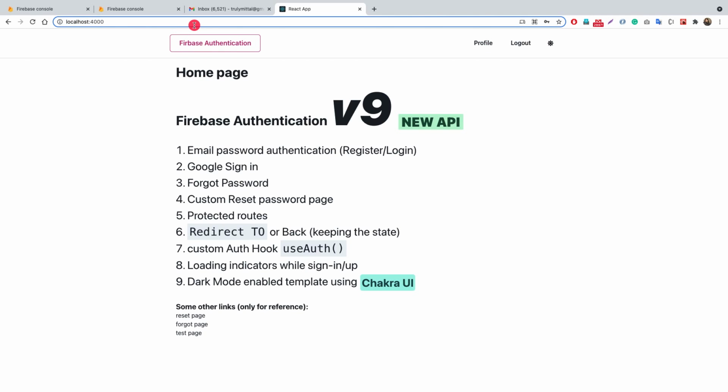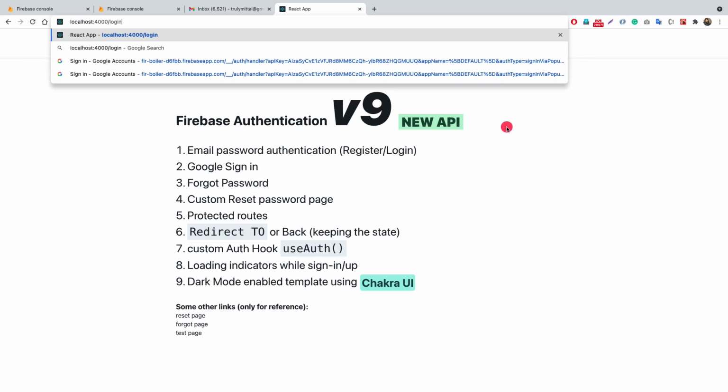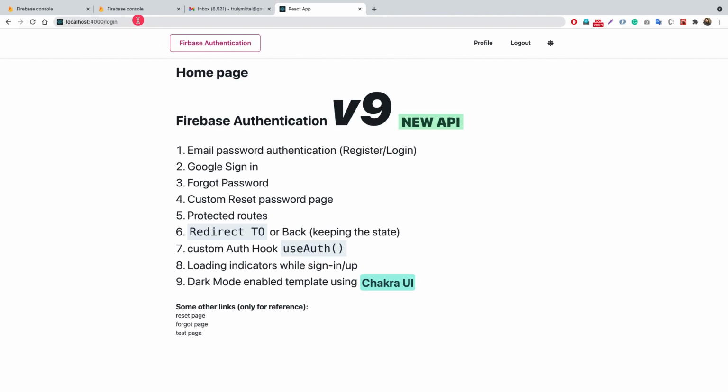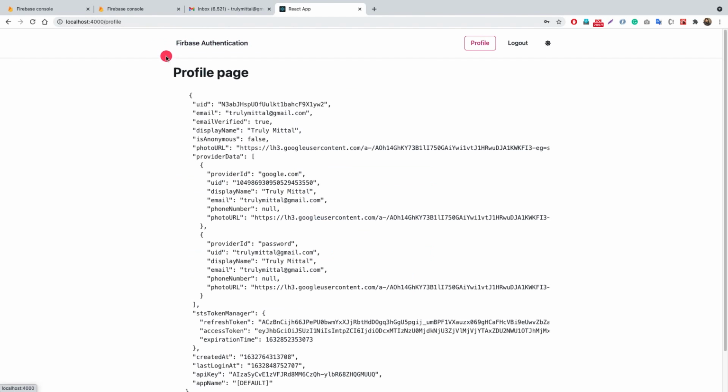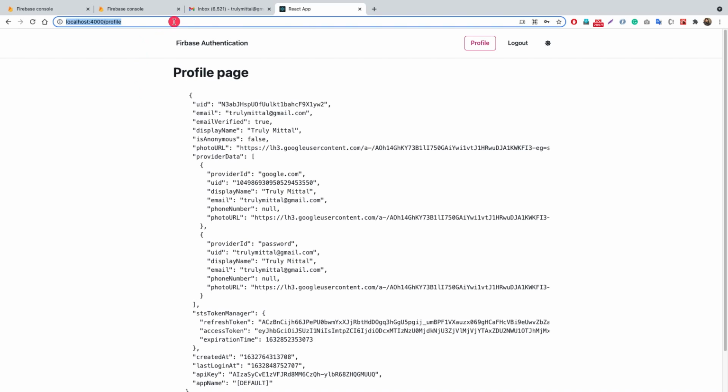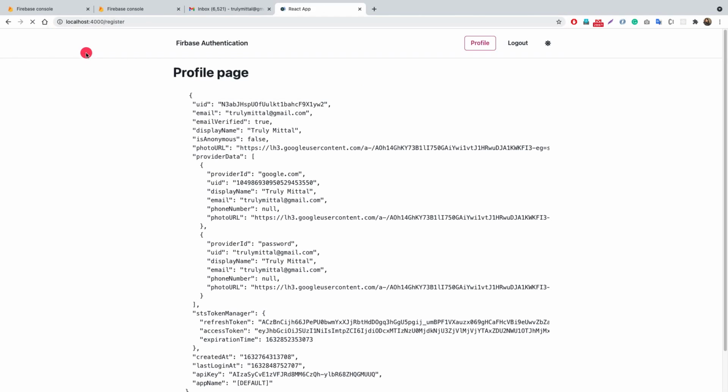And now if I wanted to go to the login page, though we cannot see it in the nav bar, we can manually go to the login page here. But as soon as I click on this login page, we see that we are redirected back to the profile page and not to the login page. So this is also what we are going to handle here. And we also cannot go to the register page here, as I can see. So we are not able to go to the register page, though it flashes for a couple of seconds. But that is the way Firebase works, because it fetches the current user, and if the current user is signed in, then we are taken back to the profile page.